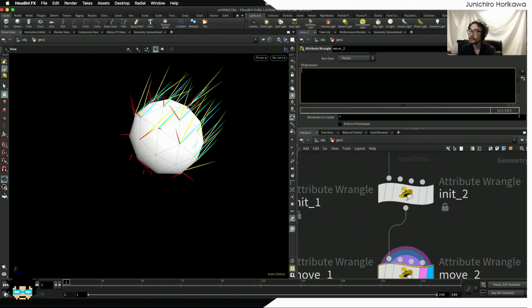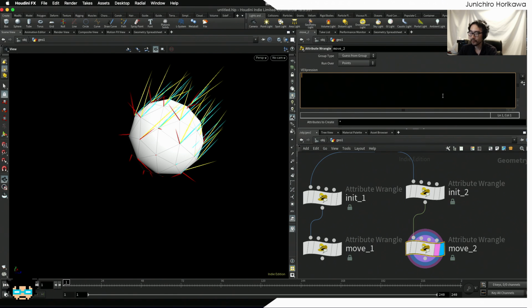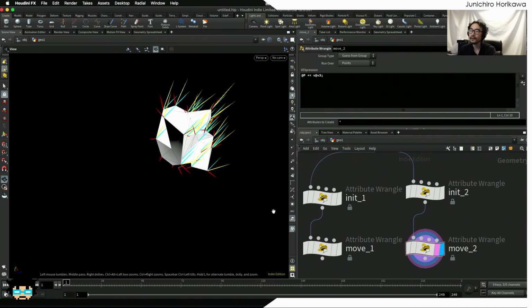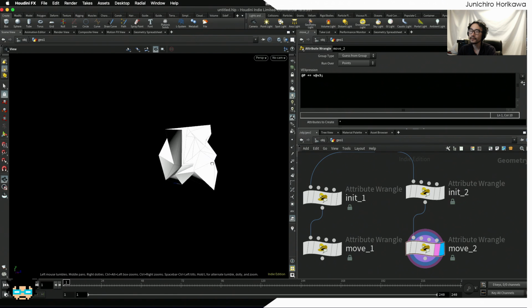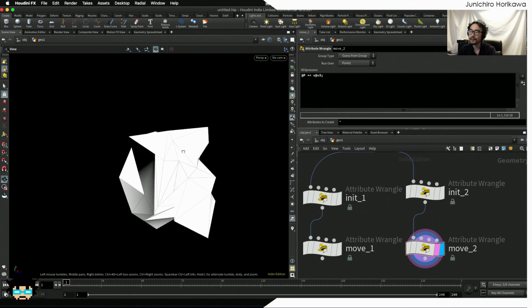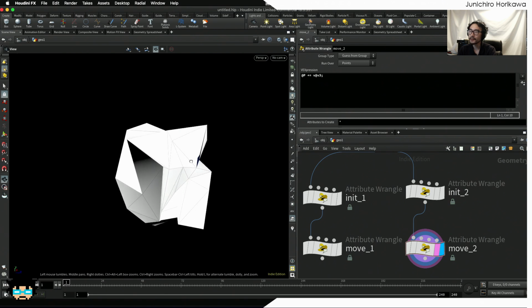In this case, we're going to do what we have just done to move the point, and I'm just going to directly move it by saying position plus equal v@v3. Okay, and let's also hide the markers, and as you can see, each of the points has been moved randomly, in a random direction with a random size.